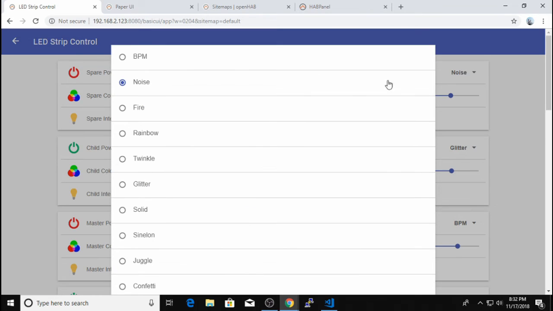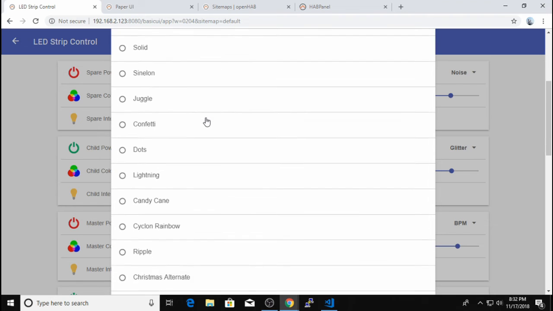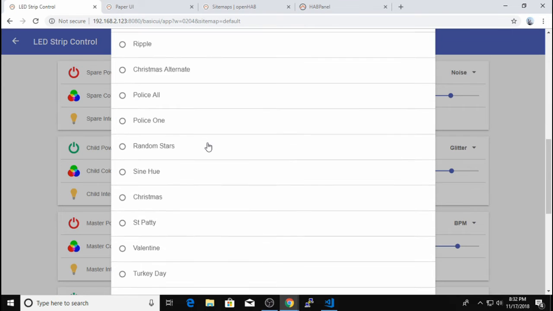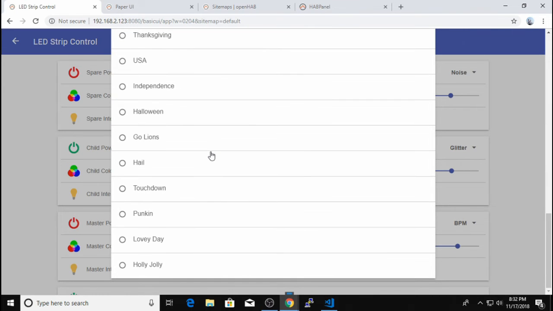My LED strips have over 30 possible effects so far, and I'm always looking to add more. There's no way I could fit all of these items on a single line switch, like my audio source input switch. The selection element keeps all of the effects in one menu that pops up when I click on it.